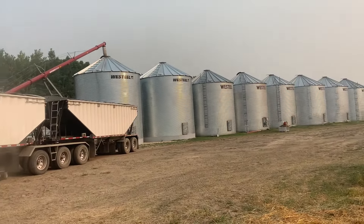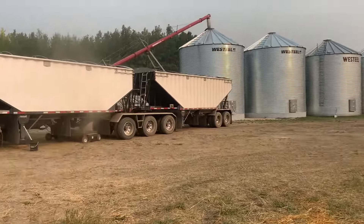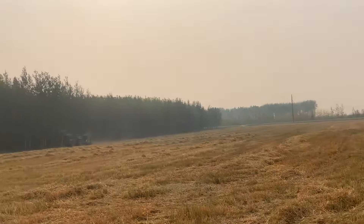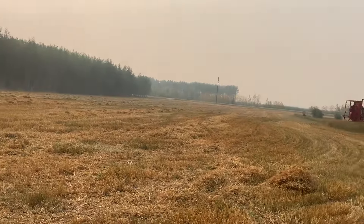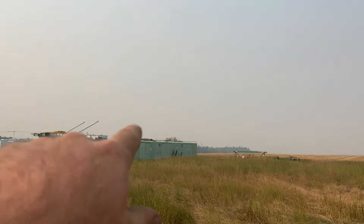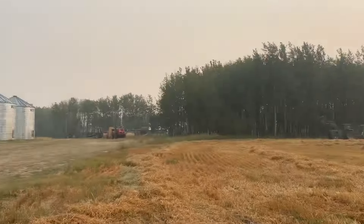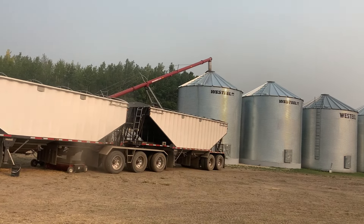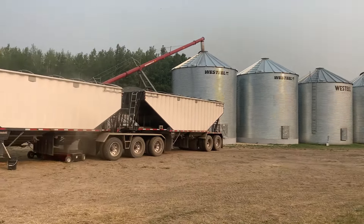It's 11:30 now, unloading Carl. The bailer man is doing a little bailing. This was the brown oats — I'm pretty sure that's a scam; they were like white but did yield pretty good. We got all mixed up — I didn't put in a mark where we stopped from brown oats to morgan oats, so it actually got mixed up in a truck. We're not even going to be able to do any research on it this year; I wanted to do some feed tests.